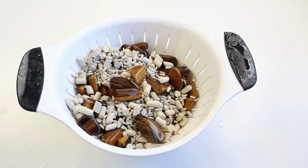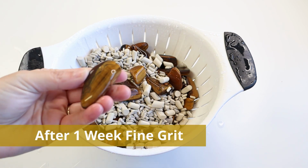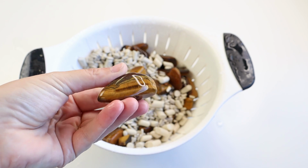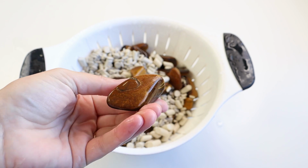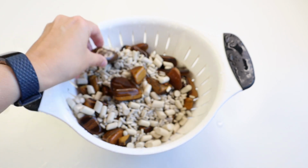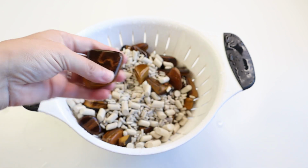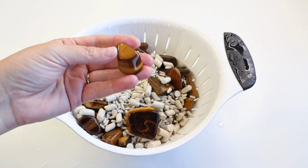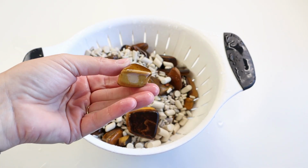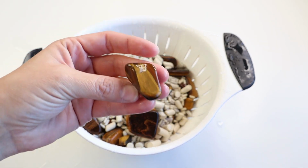So Tiger's Eye has finished 1 week in fine grit, and it is looking really delicious. I am very happy about how this is going. They're like baby smooth and probably won't need a full week in extra fine. I'm just going to do a couple of days, probably 3 days in extra fine.